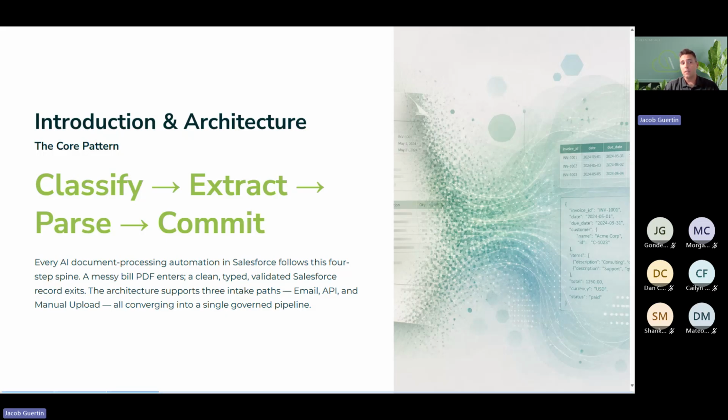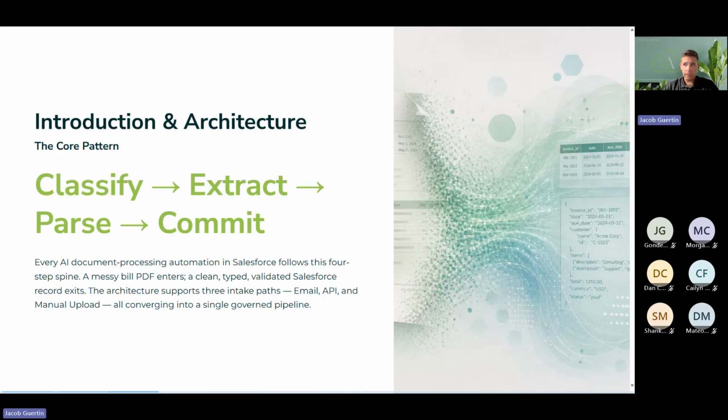And then ultimately, there's the commitment of that data, saving the data to the Salesforce database. So really, this four-step process gives you the consistency that you would hope to expect out of automating utility bill extraction or any other normally manual process. So before we get into the actual components, I want to talk through the process itself in a little more detail, and then we'll talk about licensure, and then we'll start talking about the actual components here.